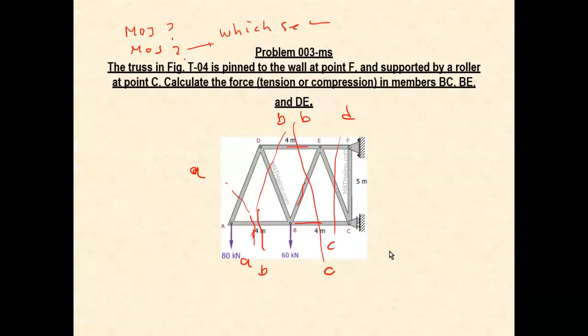And then do I take the left-hand side or right-hand side? Nguyen, do you take left-hand side section or right-hand side section? Darcy, would you take left-hand side or right-hand side? Yes, correct. Left-hand side is solvable. The right-hand side, you can't solve it unless you find the reactions first. So for the right-hand side, you have to find the reactions before you can solve this.